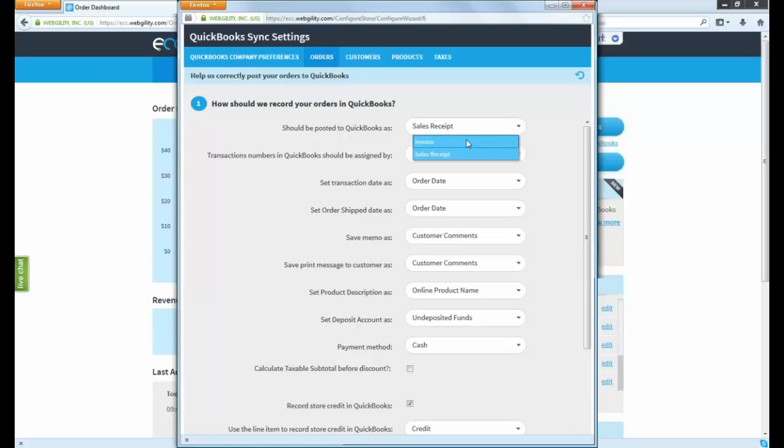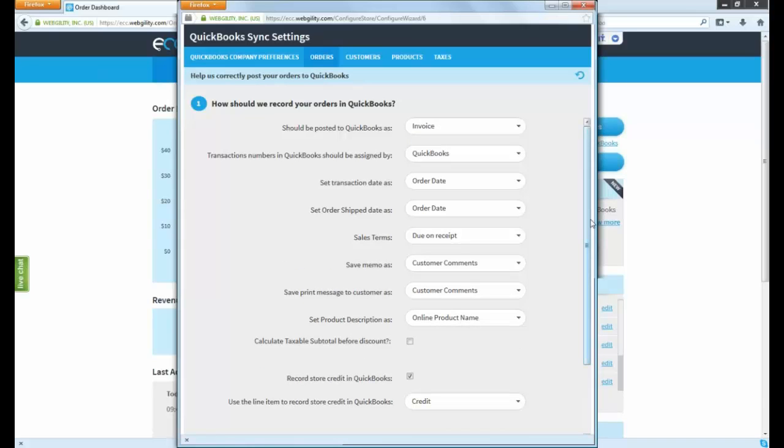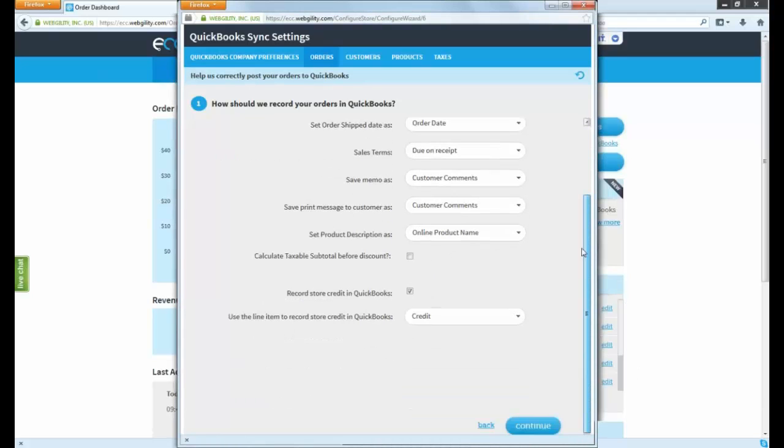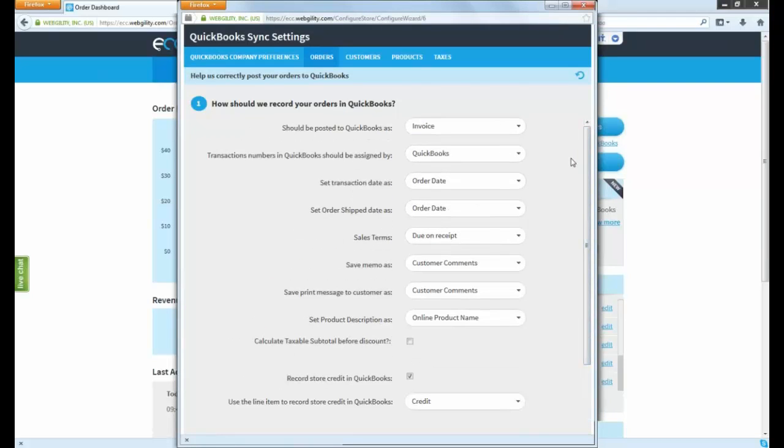So here's my invoice. I can select everything I want to have on this invoice in QuickBooks Online. It's no different at all. So it's really just QB Sync in the admin sending information to QuickBooks Online. And that information that you send to QuickBooks Online, you set up initially within Cloud.